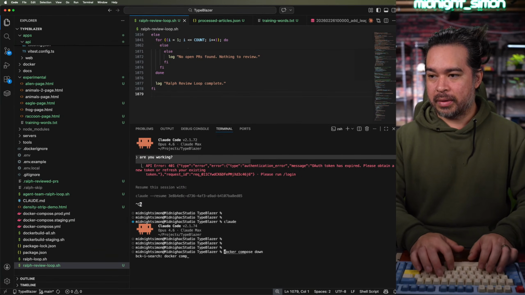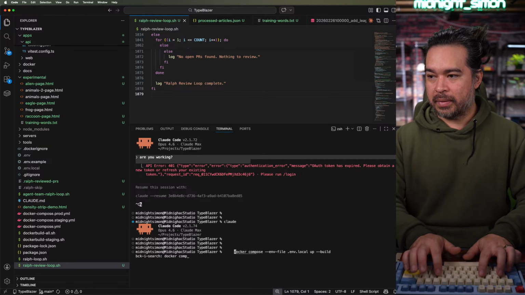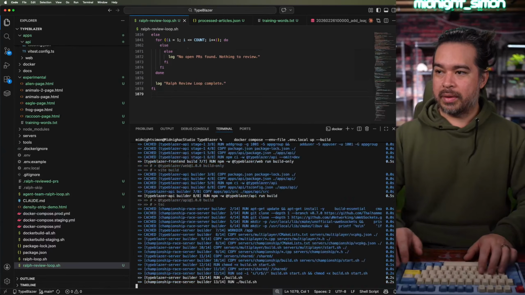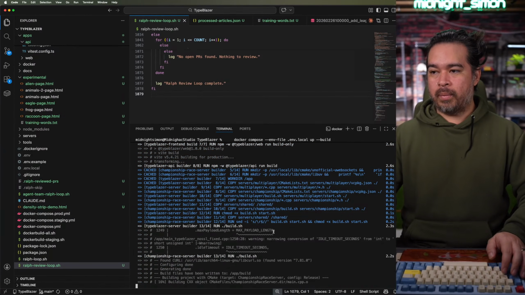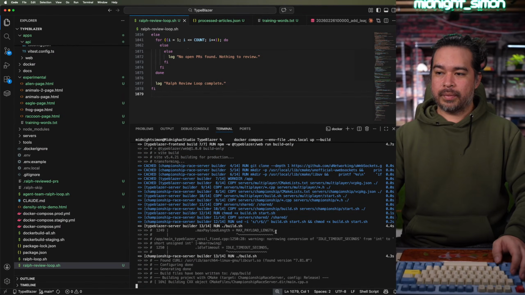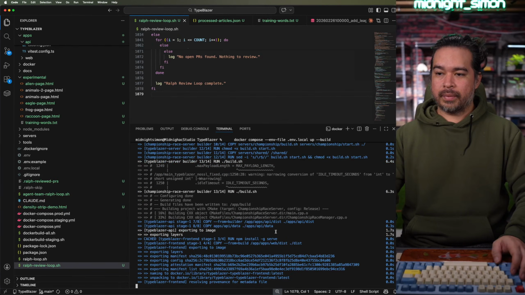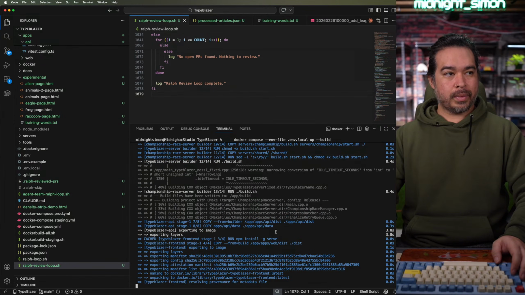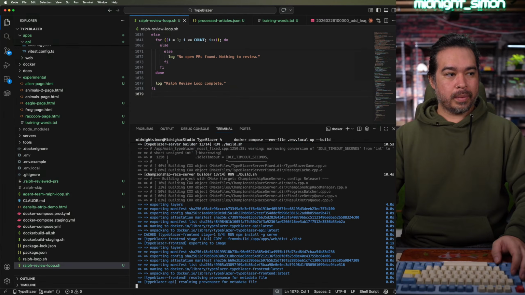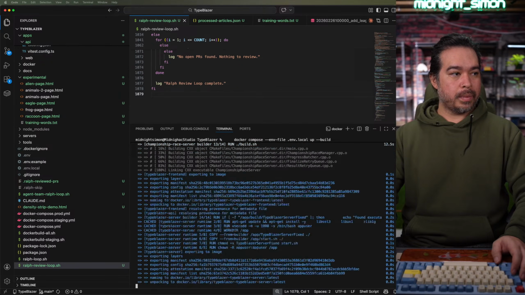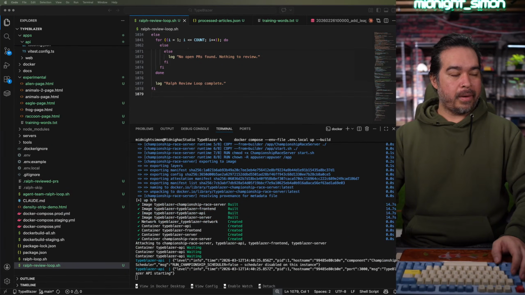Docker compose something. This one. All right, here we go.